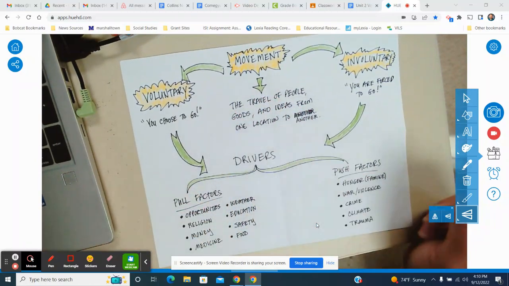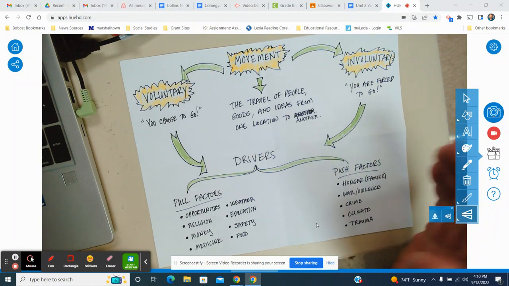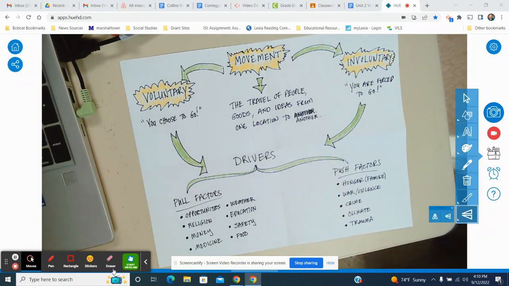Either way, this is our page. Quick look if you want to take a freeze frame of it. Other than that, good job. Thank you for writing down these notes and be ready to use them later on. Good job.